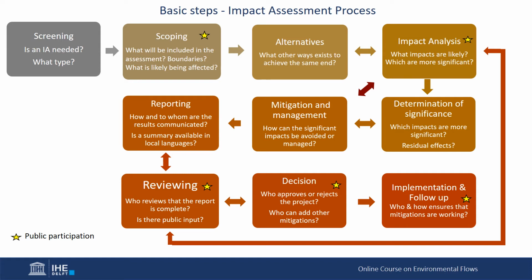You have noticed the different yellow stars in the diagram. So this indicates different steps in which the input of stakeholders is very important. Of course, depending on the regulations of each country, participation might be very limited or might be done during different steps. For example, during the scoping, stakeholders might give feedback on the terms of reference that will determine the content of the assessment. During impact analysis, it's not only consultation with those potentially affected by the project, but also incorporating local knowledge to know in more detail how the project will affect the environment and people.